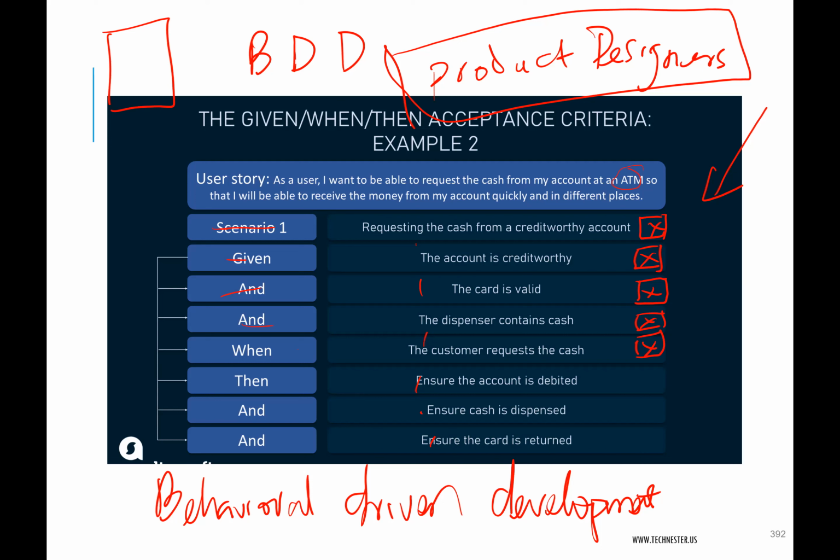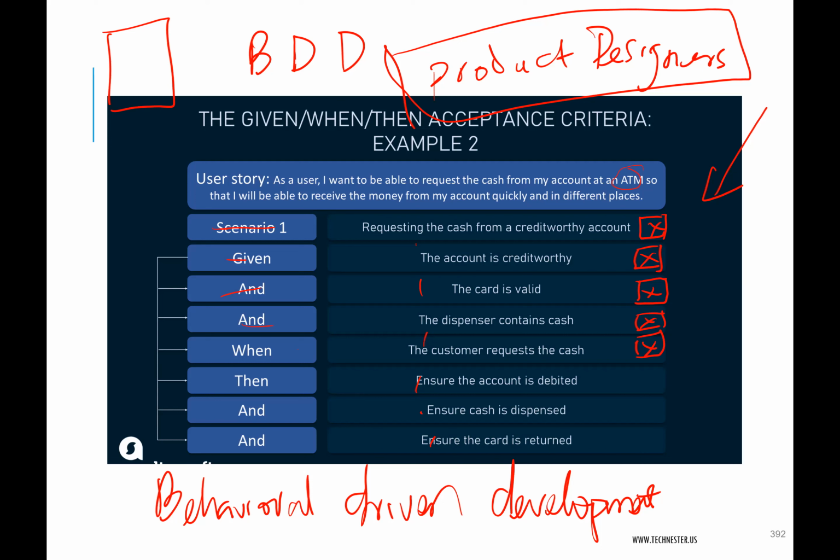Just look at that. This is the way you would actually describe how the system will behave using normal English language. The reason why it's restricted to given, when, then is because with these 3 keywords, the computer can know to check for this syntax, so to check for given and see all the things on that given, check for when and see what you have written on that when, then check for then and see all the things you have written on that then. So it will take what you wrote in when and execute it in the program to see if the result is the same as what you wrote in then.